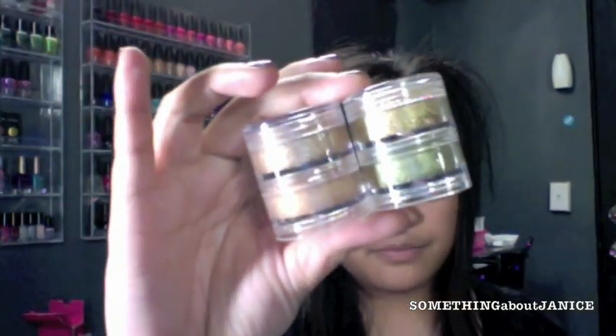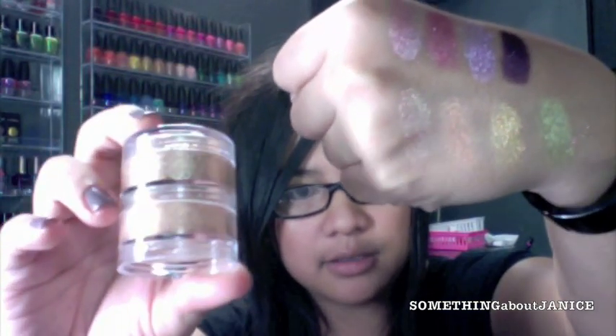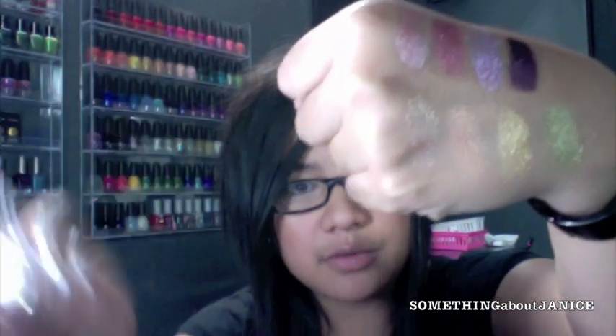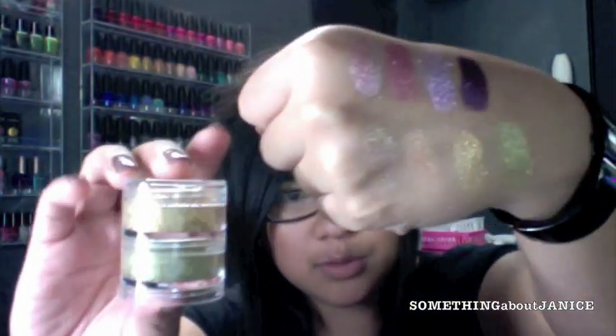For the second collection, the corals, I picked up two items. I also picked up the crushed metal pigment set — this one's more of the neutrals. For the first color it's a tan color, and next to it is one that kind of reminds me of melon, like a corally peach orangey color. Then next to that is a yellow — kind of like a lemony gold color — and then there's a green which is like an olive or lime green.